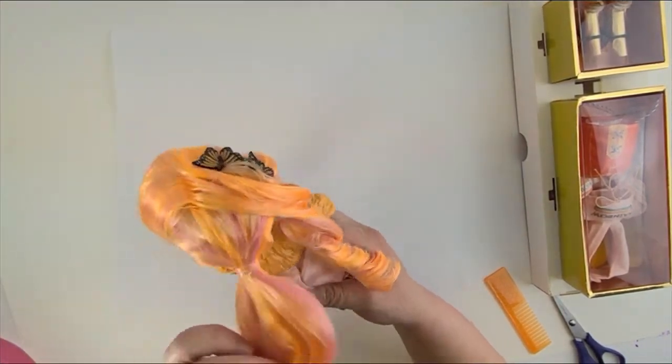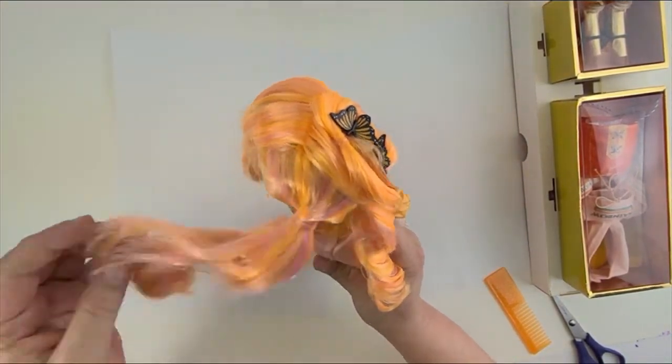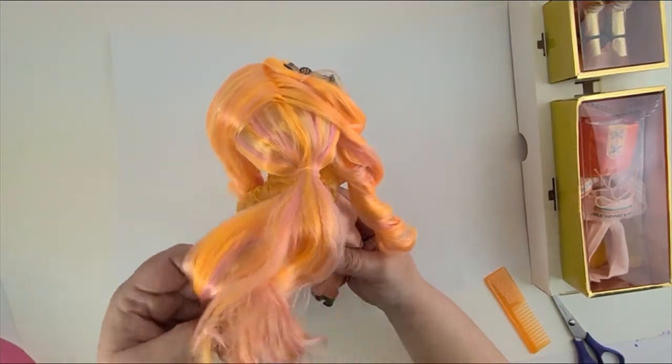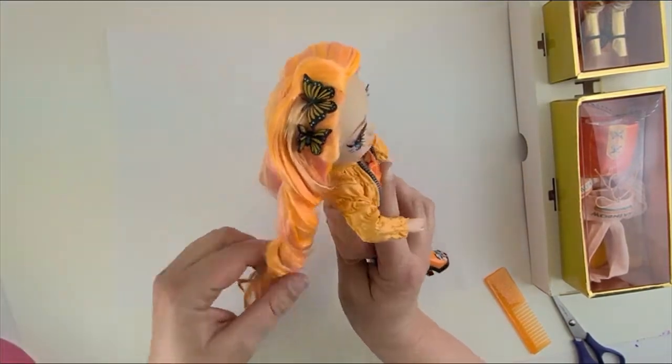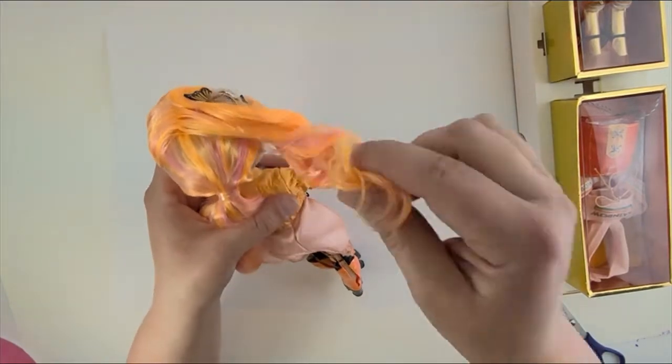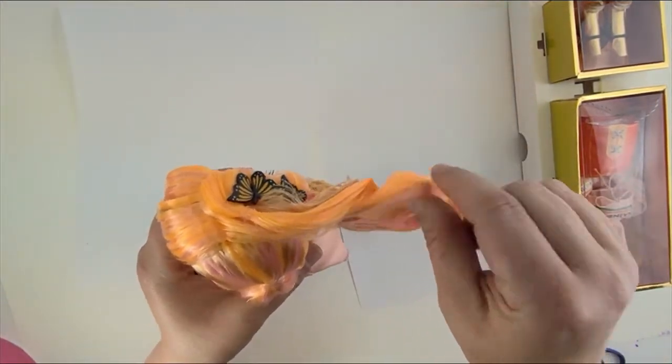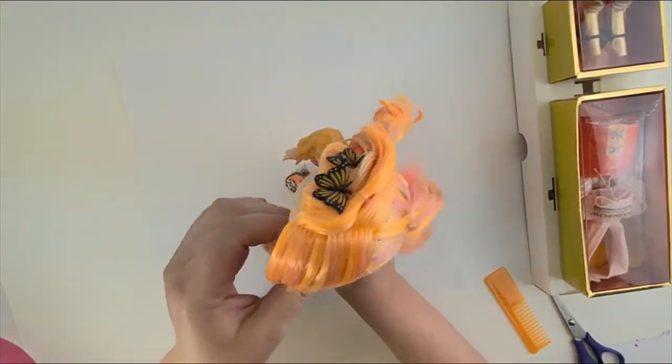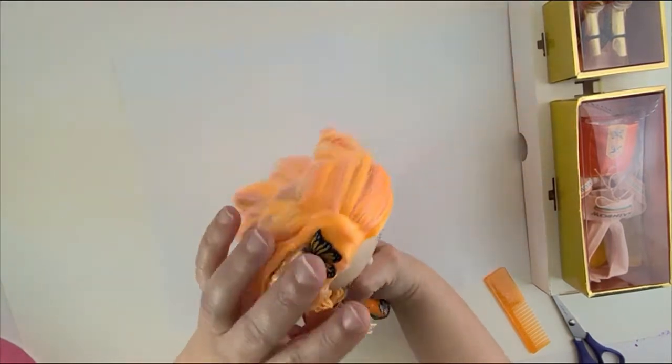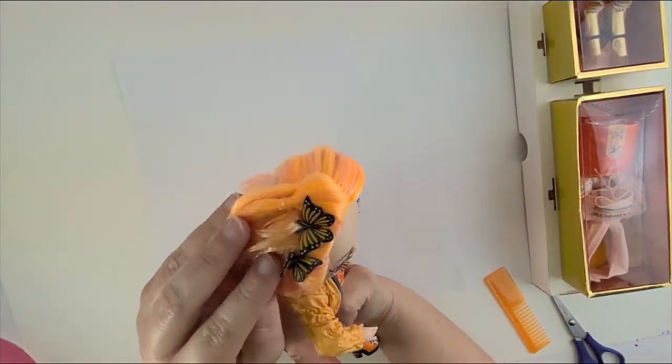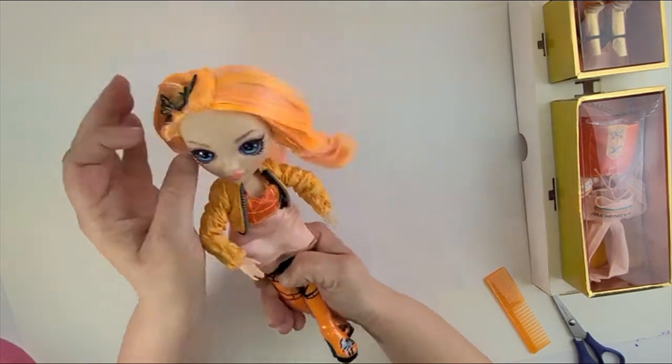Okay, now that we have her out of the box, there were a lot of little ties holding her in. I am loving her hair here - it is really soft with rainbows of pinks and oranges. Her curls, they are crunchy, like they do not move, they are crunchy, this side too.